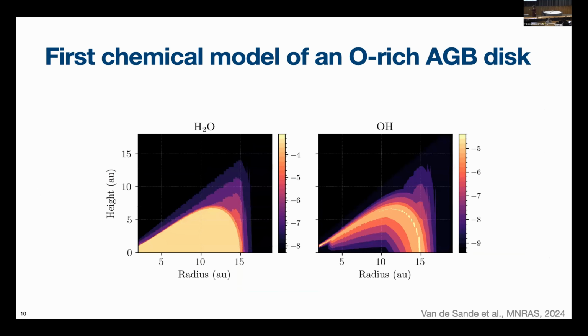So here you have water, a parent, so it's nicely disc-shaped. And then you have OH, which is a daughter species of water. So it's formed by UV photodissociation of water, and it's only present in the outer edges, which is what you expect, because that's where you've got quite a lot of UV radiation, so your water can be broken up. It's the equivalent of having a shell-like structure for your daughters in an outflow. So some things behave quite nicely, as you would expect, but other things are quite surprising.